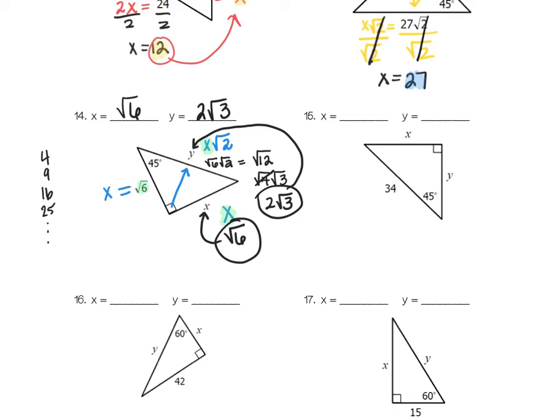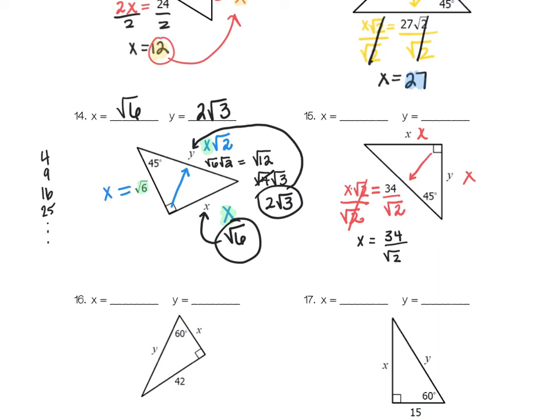On the next example, again I have a 45, 45, 90. Across from the right angle is x square root of 2. The other two sides are x. Don't look at these until the very, very end. Wherever you have a number and a label, you're setting them equal. Square root of 2 and x are multiplying. The opposites divide. And since we're solving for x, we'll divide by square root of 2. These square root of 2's will cancel out. So now I'm left over with x equals 34 divided by square root of 2.